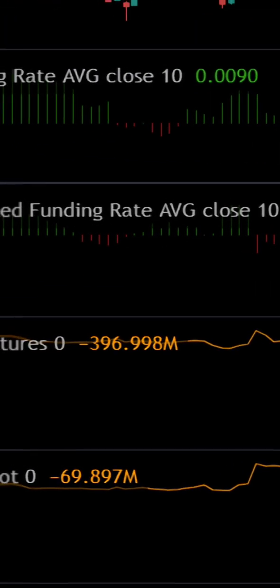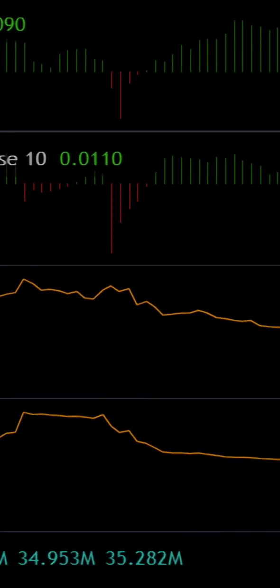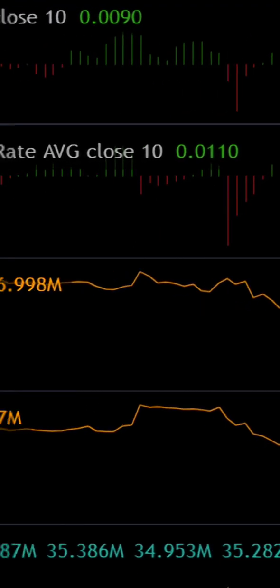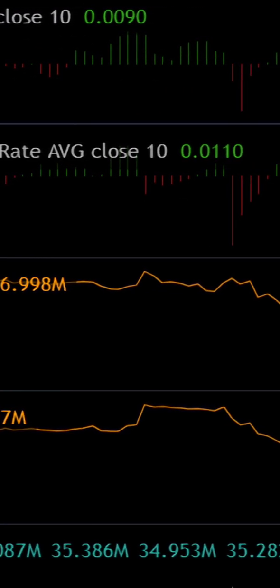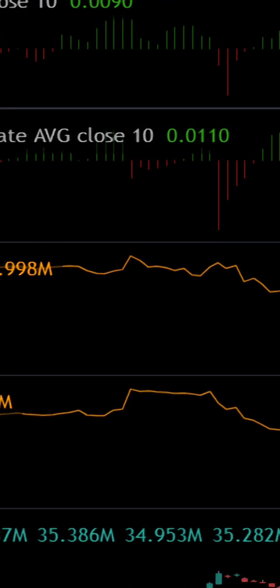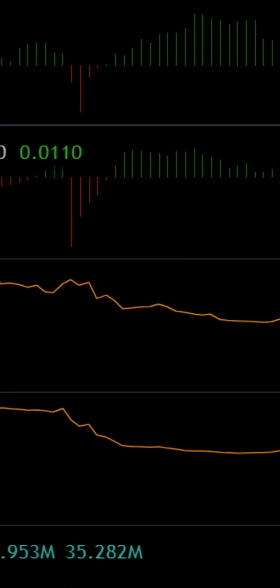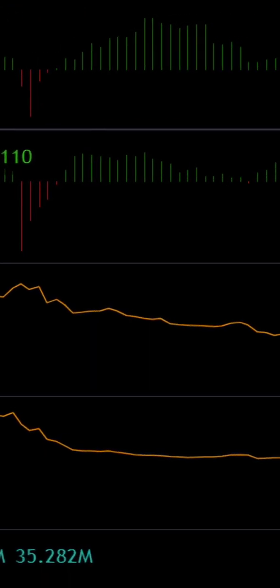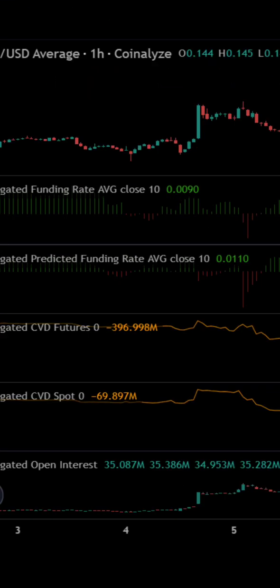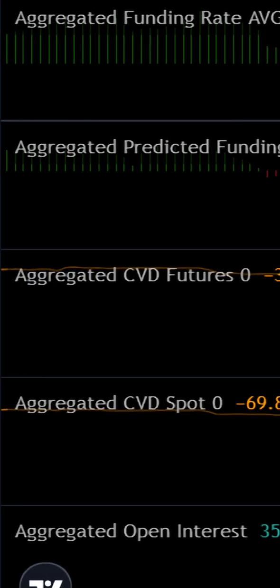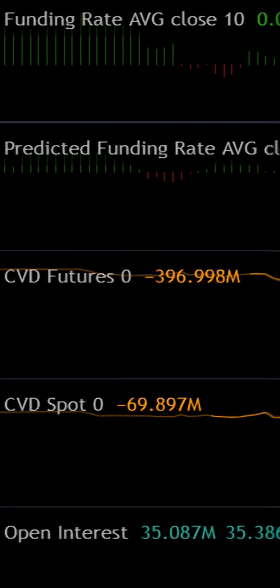There's an extra thing to consider, though: a negative line, where we are, can be declining buy pressure, not increasing sell pressure. It could be declining sell pressure, right? This line coming down could be increasing sell pressure, or it could be declining buy pressure, but either way, it's a trend. What we're interested in here is we have both futures and spot. Spot is people buying the token, and futures are people playing with leverage.